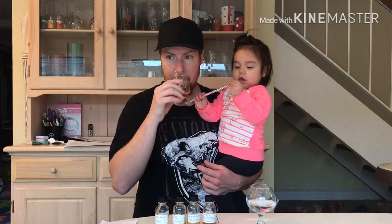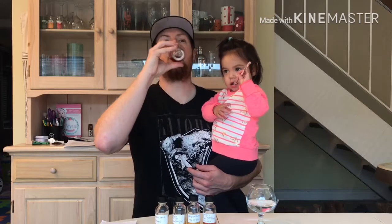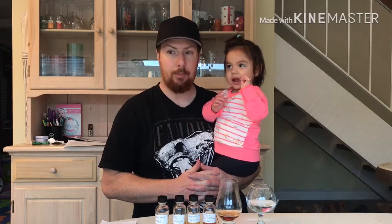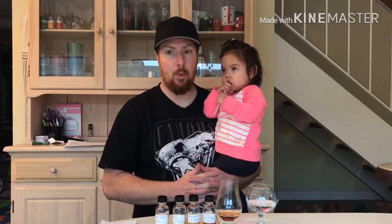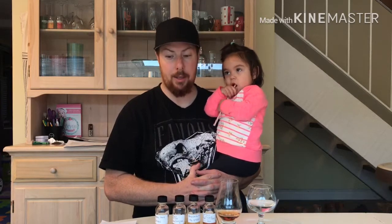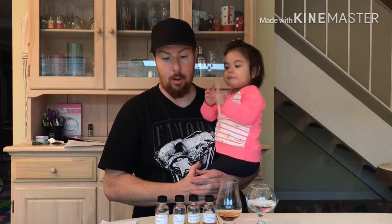Now that it's been resting for just a second with the water in it, let's see if the nose has changed at all. The nose is about the same, but let's go for the taste. Cheers. The one drop definitely brought out the spices in the whiskey. It's more peppery now — I'm unlocking the pepper molecules and it's spicy. It's still very oak forward, but still overall really good taste. If they still made this product I'd buy it.